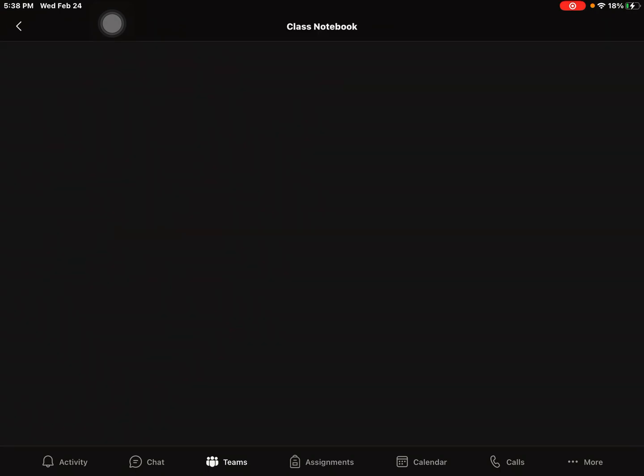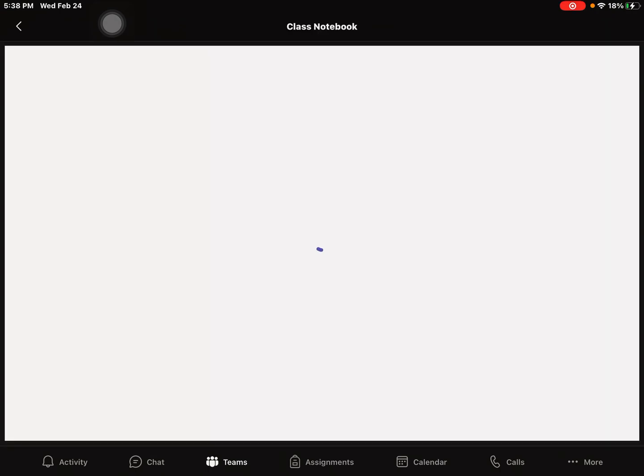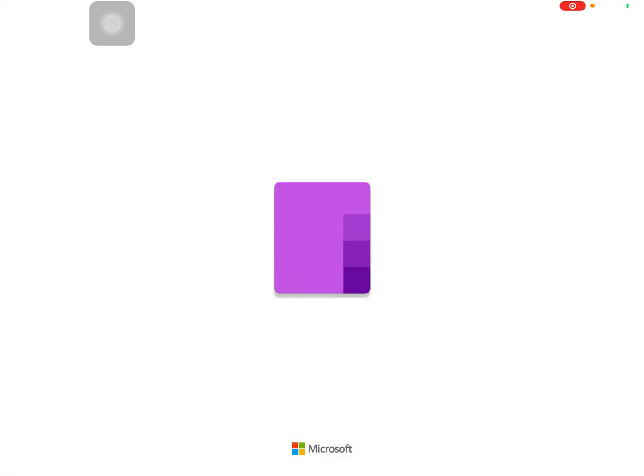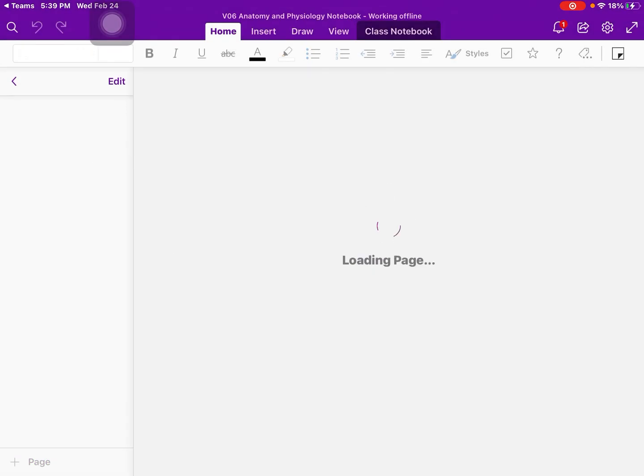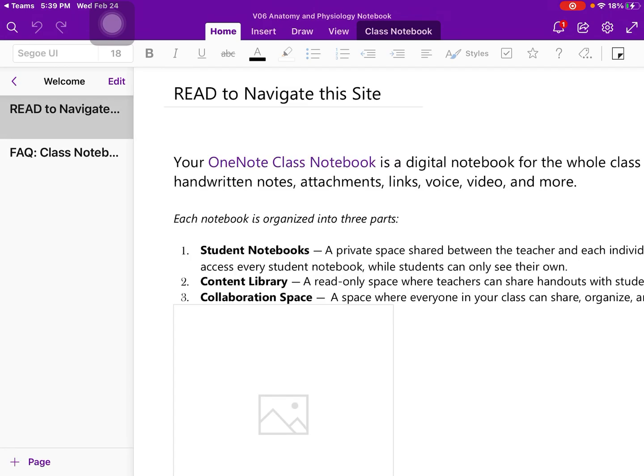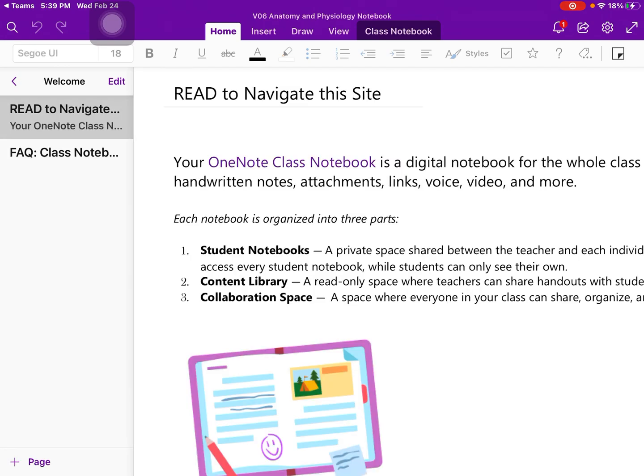You'll notice your class notebook, which is very important. The class notebook is kind of a reference guide for anything that I'm going to post other than the actual assignment. So for instance, if you're looking for the PowerPoints, or you're looking for information with the guided notes or anything like that, you're going to find it in your class notebook.